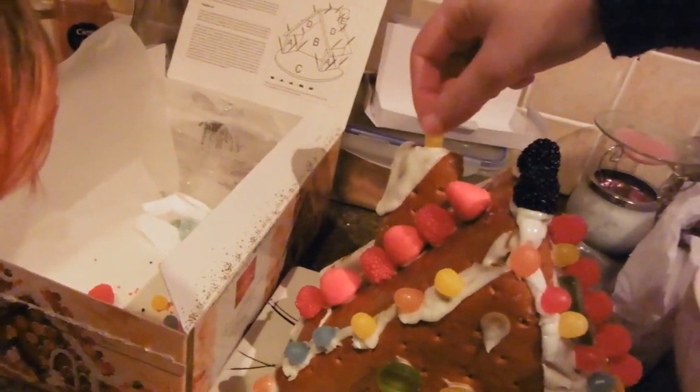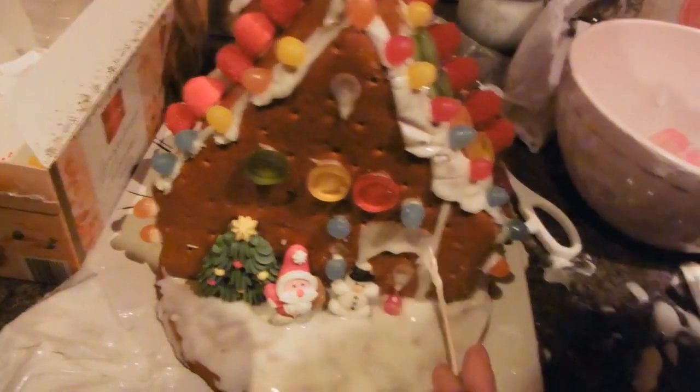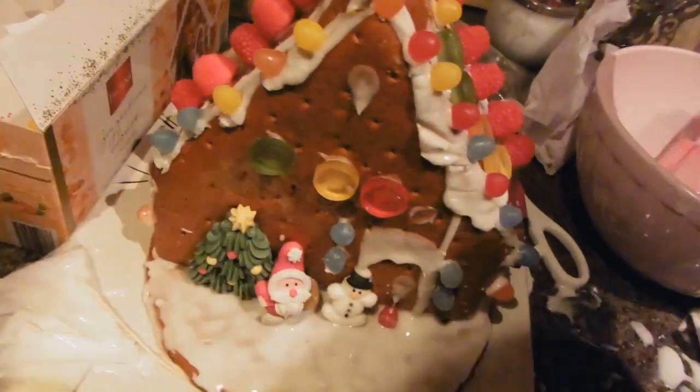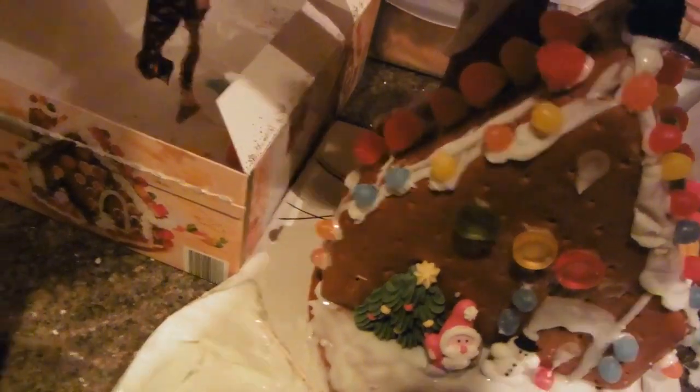Life lesson learned, guys. It's okay to make mistakes, because everyone makes mistakes in life. Motivational speech. You just learn from them. No matter if you've put a midget gem on the wrong piece of your gingerbread. Loving this house of love. It actually looks so cute. The love for this gingerbread house is more than I have for my boyfriend.